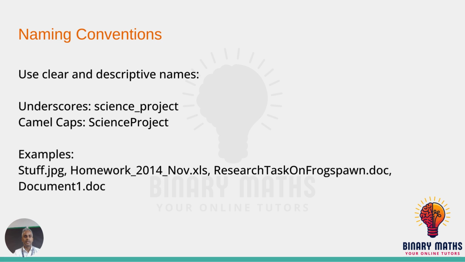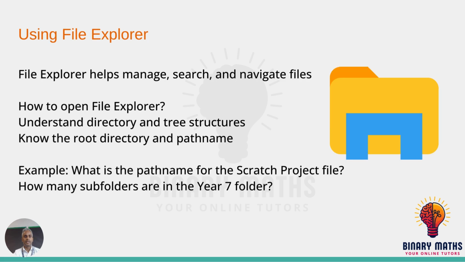Let's talk file names. So you've created a new document or have just completed a slideshow presentation. When you want to save it with a suitable name, be descriptive. Consider using underscores, such as the ones that we can see on this slide, or use camel caps. What we want to try and avoid is naming files like stuff.jpg or stuff1, stuff2, stuff3. It doesn't really indicate to us what is contained within that file. So it's not descriptive at all, and it doesn't help us.